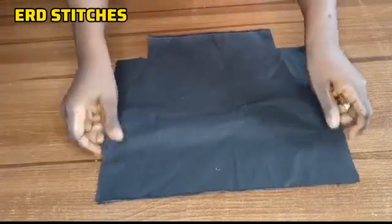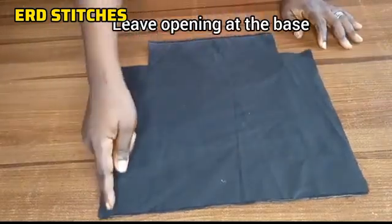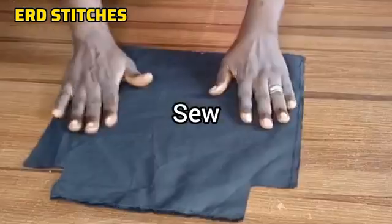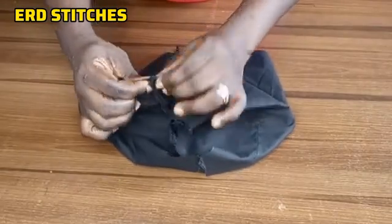Now I'm going to put the 2 linings together to sew. Sew the base, sew the 2 sides, but try to leave space at the base that you use to turn it. This is mine. So now I'm going to sew the box that we created.